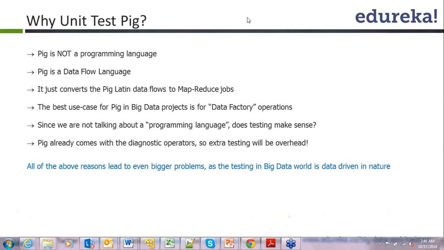Anybody? So MRUnit, Mockito. We are not going to talk about them in detail. MRUnit uses Mockito internally. Earlier, previous releases had Mockito, but now it is suggested to use MRUnit. Exactly Gaurav, Mockito is for mocking, yes. Earlier you could use Mockito to perform entire unit testing as well. So apart from mocking, you would be able to perform your entire test cases as well. But now with MRUnit coming into the picture, it uses those Mockito libraries and those APIs internally.